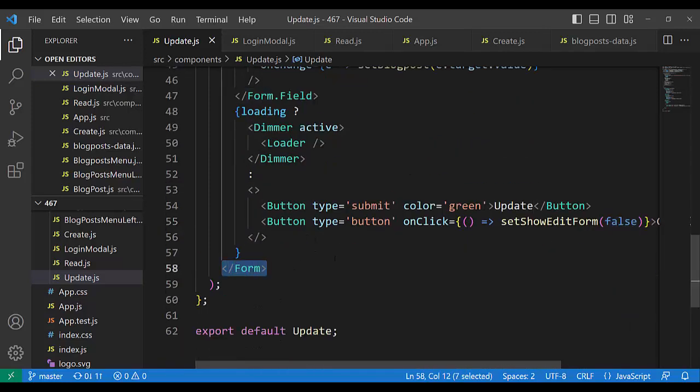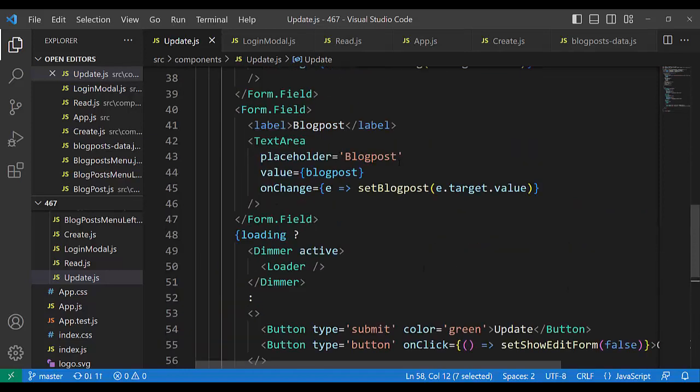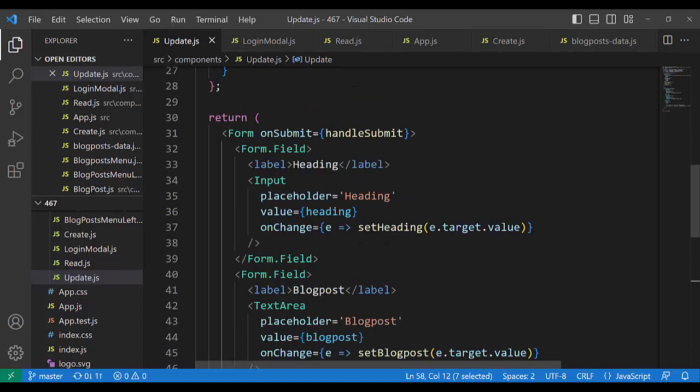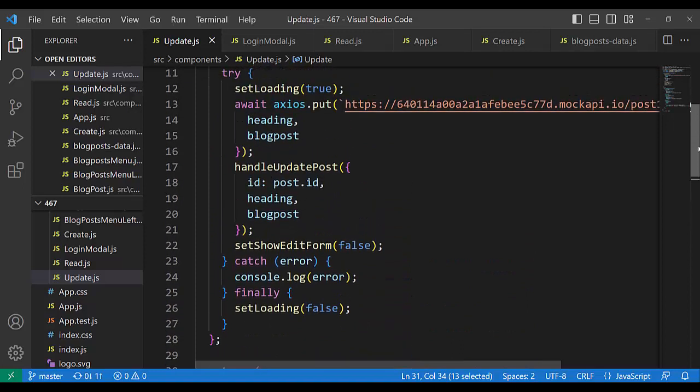This button is inside the form, and we can see what happened in the form. On submit, it is a property of the form, on submit handle submit, handle on submit equal handle submit, and we look at here handle submit.